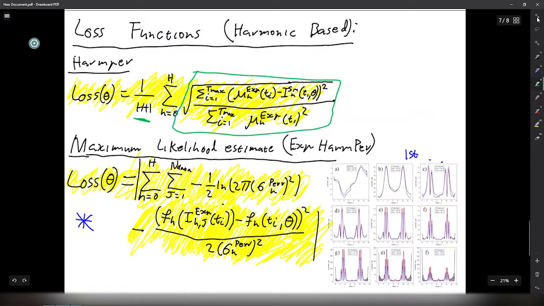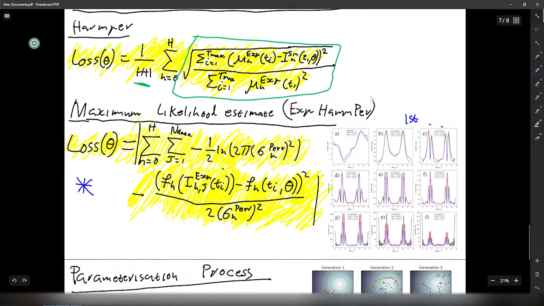There is also the Bayesian inference version of this, where we collect all the experimental data points, calculate a mean given by this mu exp.